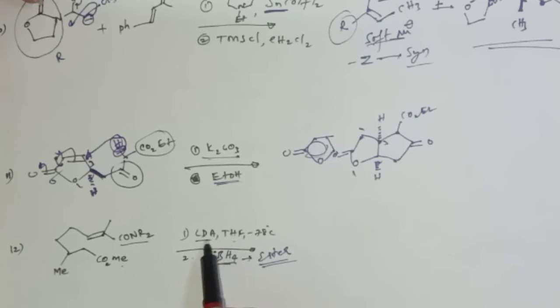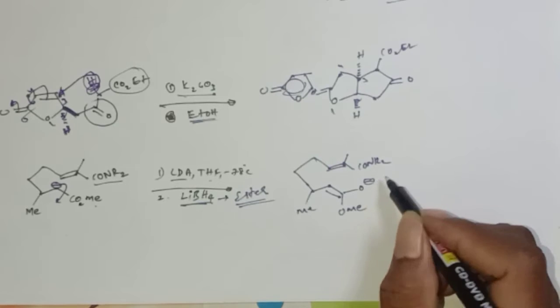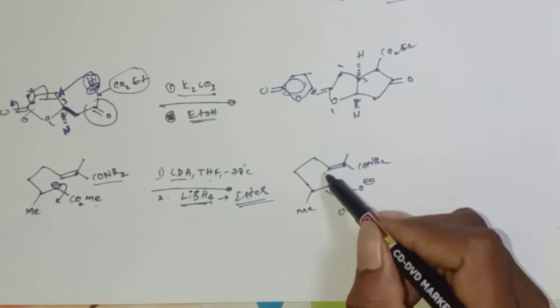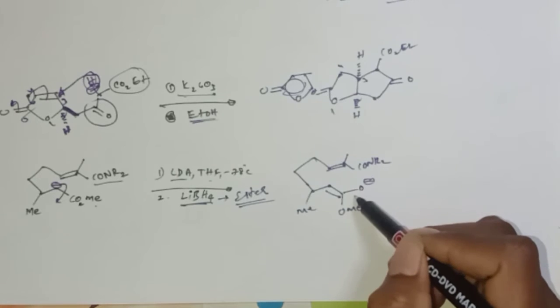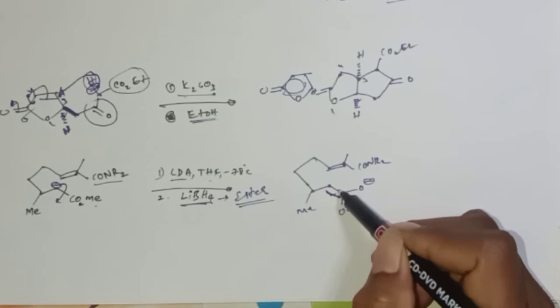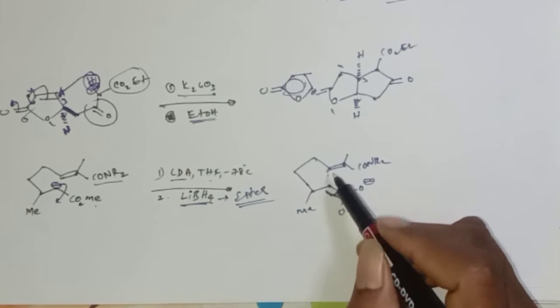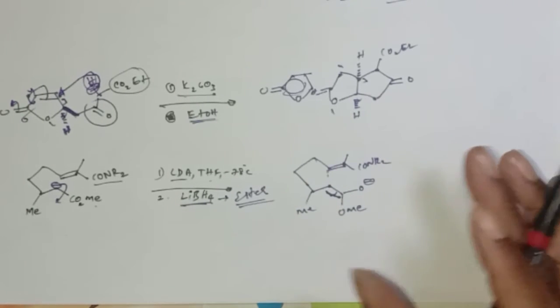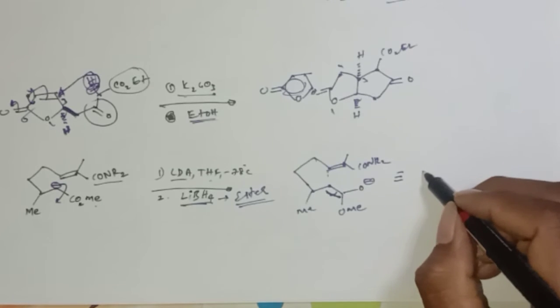First of all, we are using LDA. LDA means this is the most active hydrogen, participating in the conjugation. So what happened? When this negative charge is reversed, then this pi bond is attacking on this alpha beta unsaturated. So a 5-member ring is formed. A 5-member ring means it is an envelope conformation. So like that model, then we can write.